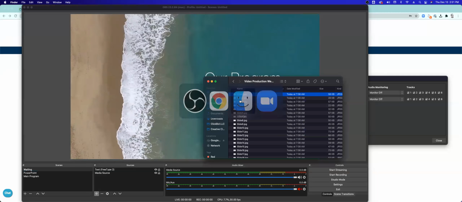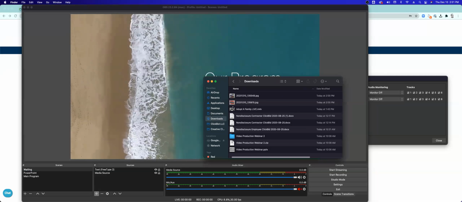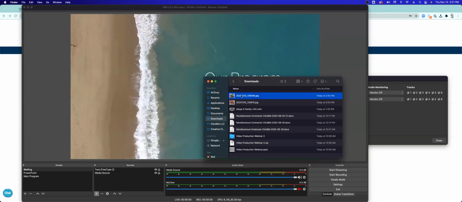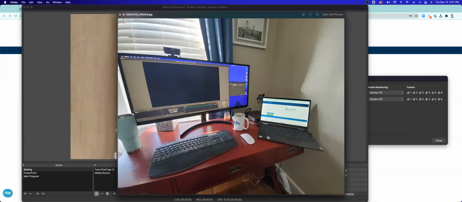What I want to show you is a picture of a setup that I have here. This is actually the setup of my home office, and this is what I'm using right now as we speak. I'm sitting right here. I have a laptop on the desk, and over here in this dark object is a Macintosh Mini, and then this is my web camera that I have plugged into my computer.